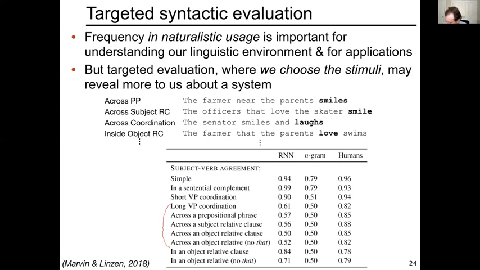The cases that are hardest for the human are the ones that we looked at in the comprehension setting. The case where the noun is actually immediately before the verb, but there is a syntactically higher noun in the overall tree structure that has a different number. These are the inside object relative clause cases. Those are the hardest for the human.